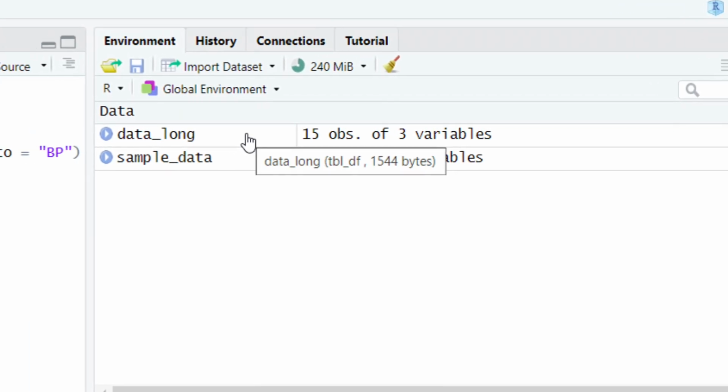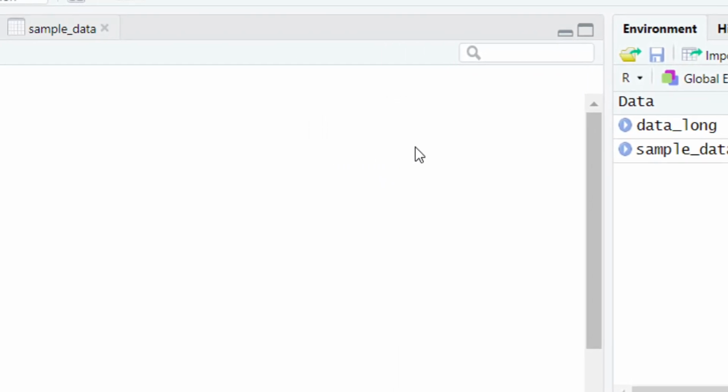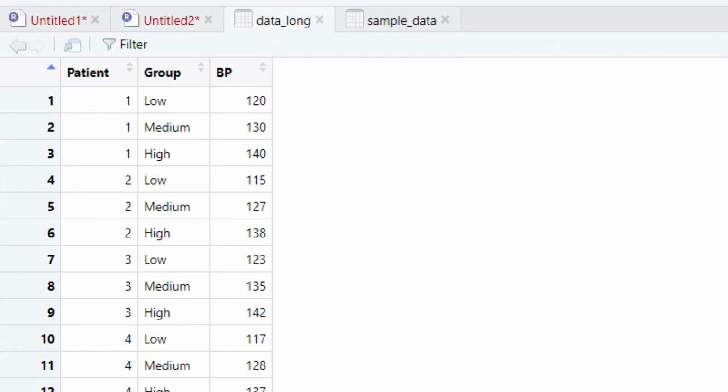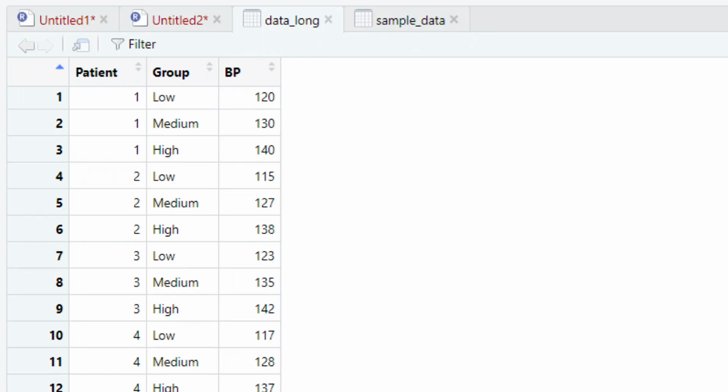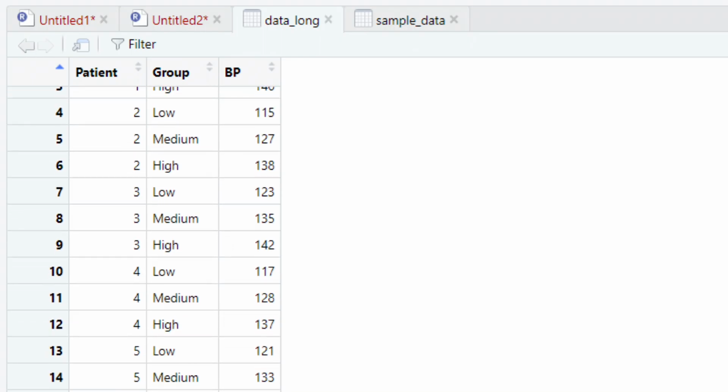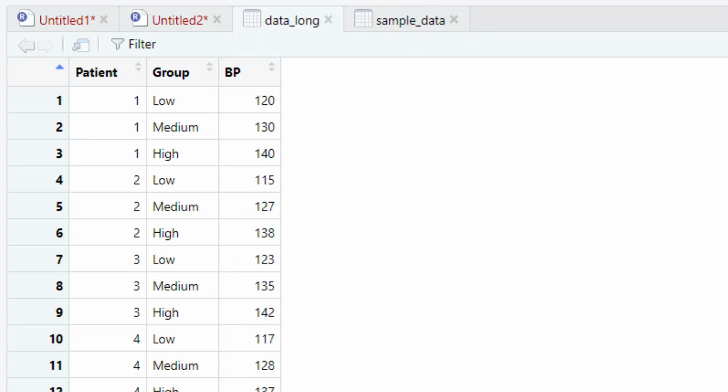Let's click on it. When you click on it, this data will appear in front of you. Now look at it here. Now the data format is changed successfully. This is not in a wider form, this is basically in a long form. And now this is actually suitable for the one-way Anova analysis. Let's come back to the coding space.